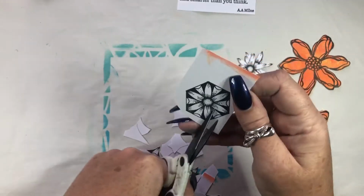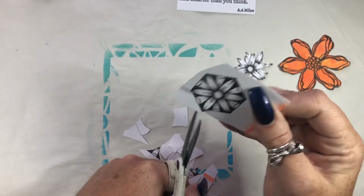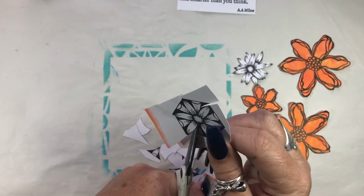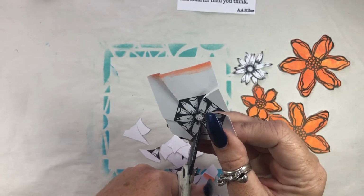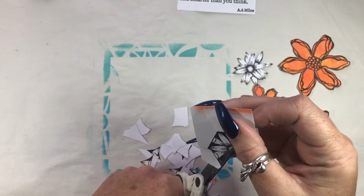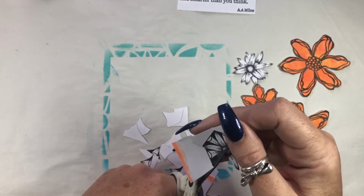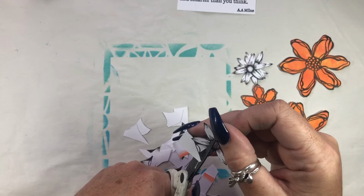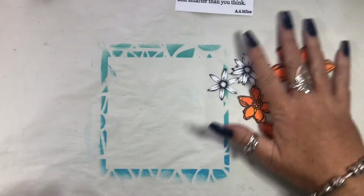Okay, so one more. Almost there, it doesn't take very long. There we go. Let's put all that to one side. So we've got those cut out.